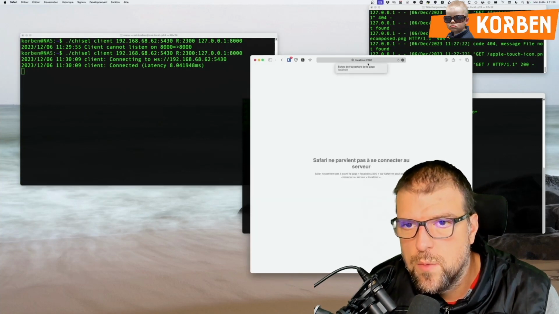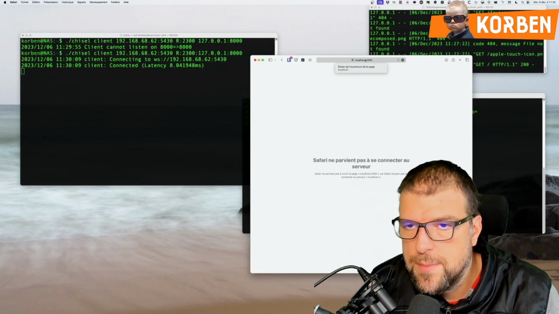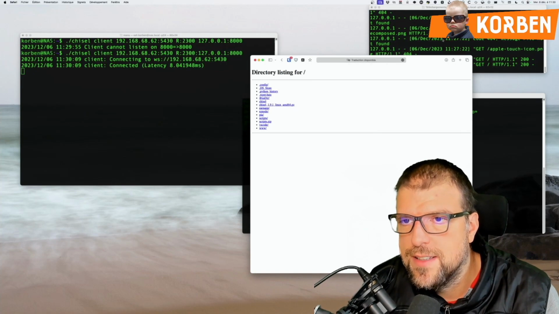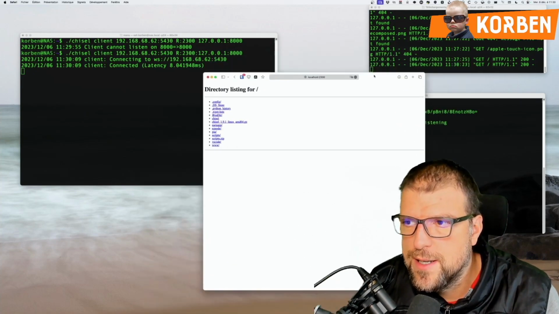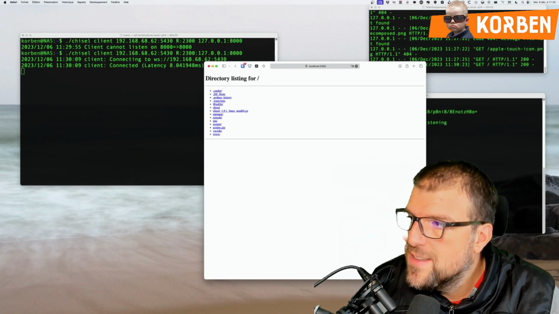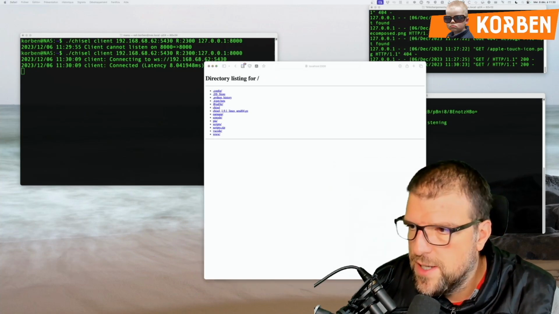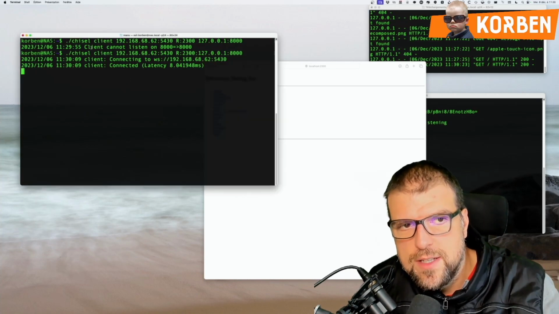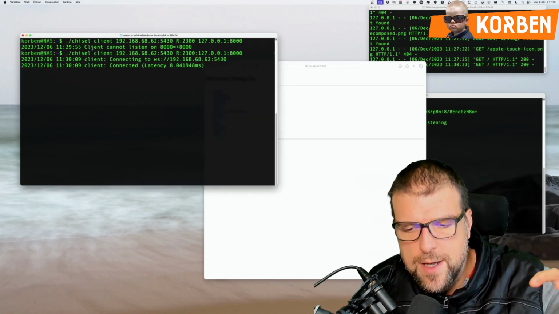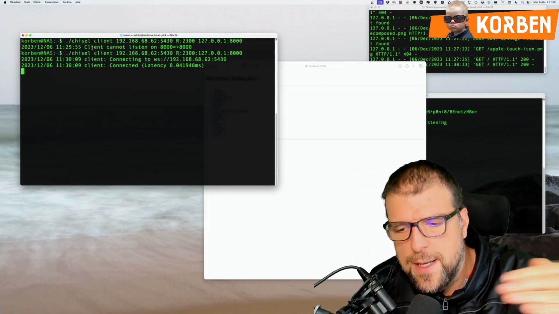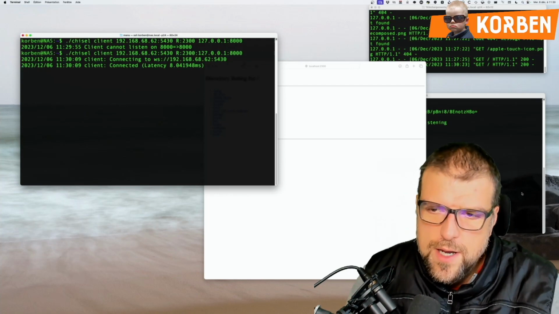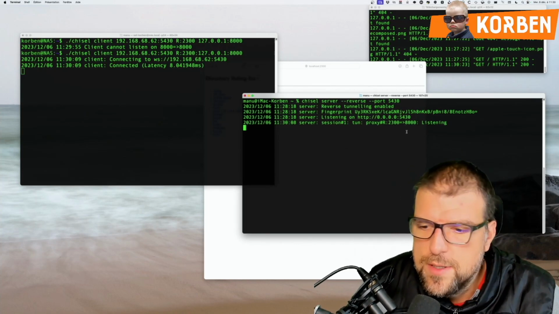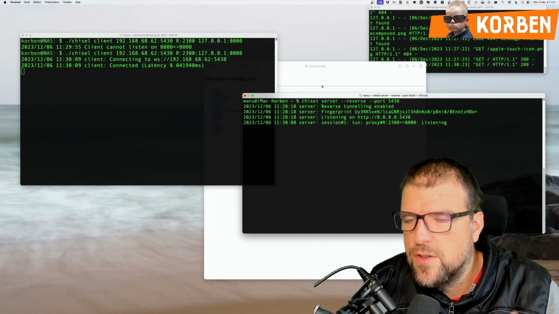Now here I am, whether I put localhost, the name of my machine or my IP, I launch, and there you go. It gives me access to my web server just like earlier. So this is how you establish a reverse connection, which can be quite useful because it allows you to make a downward connection. That is to say, you start from the machine behind the problematic network and you cross over to reach your client, your personal machine, let's say, from which you will be able to access the service.